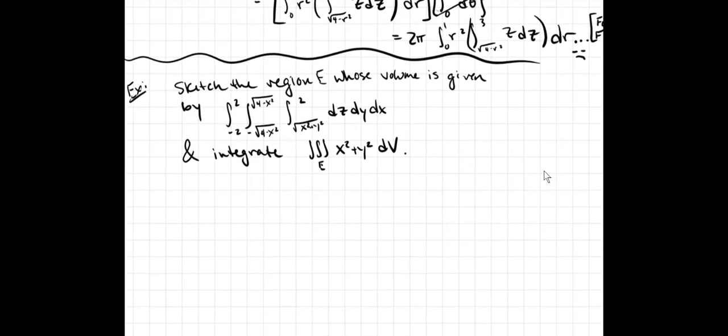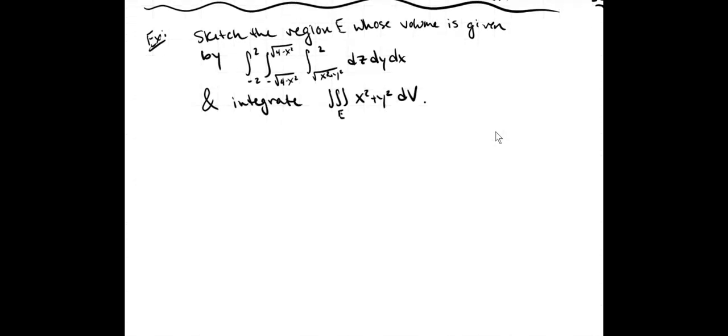Okay. One more example, I think. Did I have any other prepared? No, this is our last example. This will finish up our section. Let's sketch the region E whose volume is given by this strange triple integral given in rectangular. And then integrate, so the region of integration here is implied to be E. Then let's integrate x squared plus y squared over E with respect to V. So, to be clear, this is rectangular. It might look like it said vector there. Rectangular.